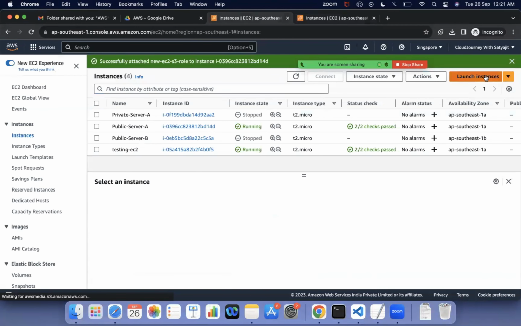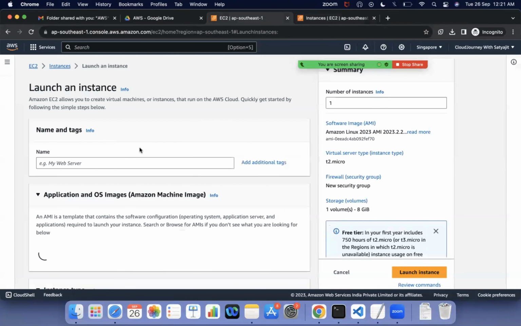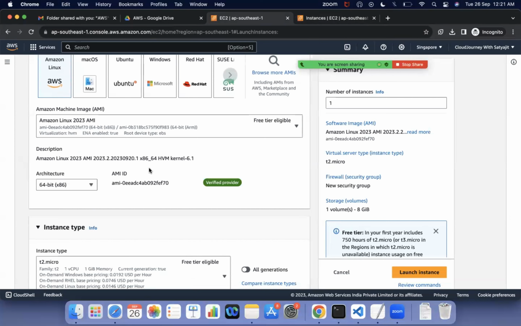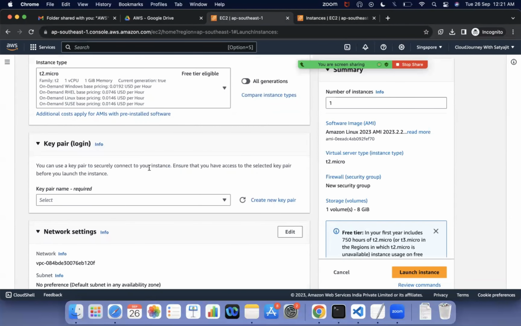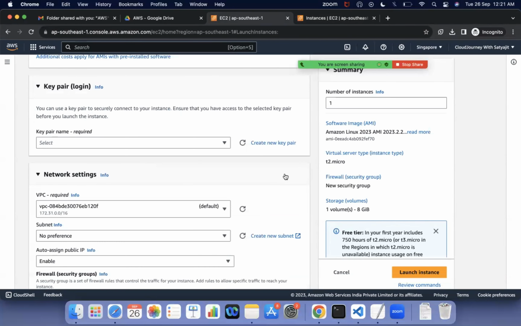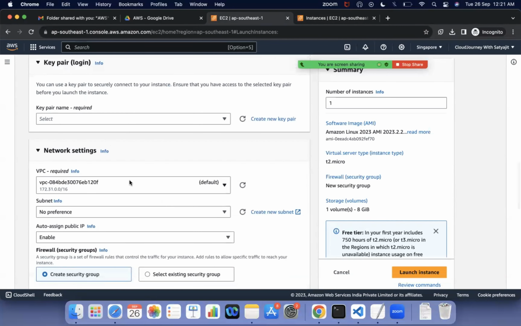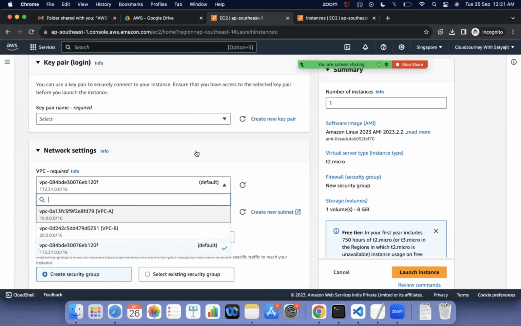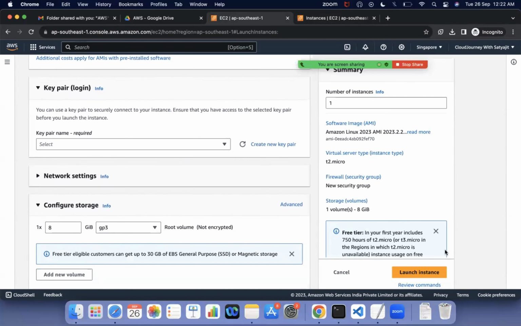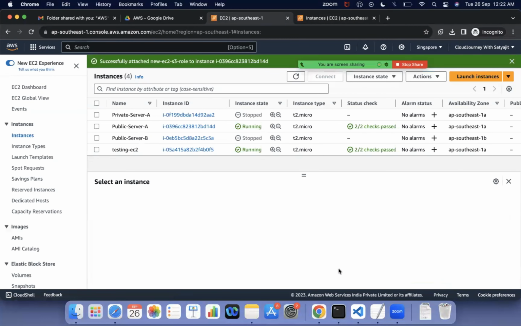Click on instances, click on launch instance. Now the name and tags we understood, and the Amazon machine image we understood. Next is the instance type, depending on the requirement, which is required and which is not, and how much the specification is. Then we need to add the key pair. Under network settings, we need to add the VPC, depending on requirement, which VPC and which subnet. Once the network setting is done, we do the storage part, and we can launch the instance. Once that is done, we can log in to the EC2 server.